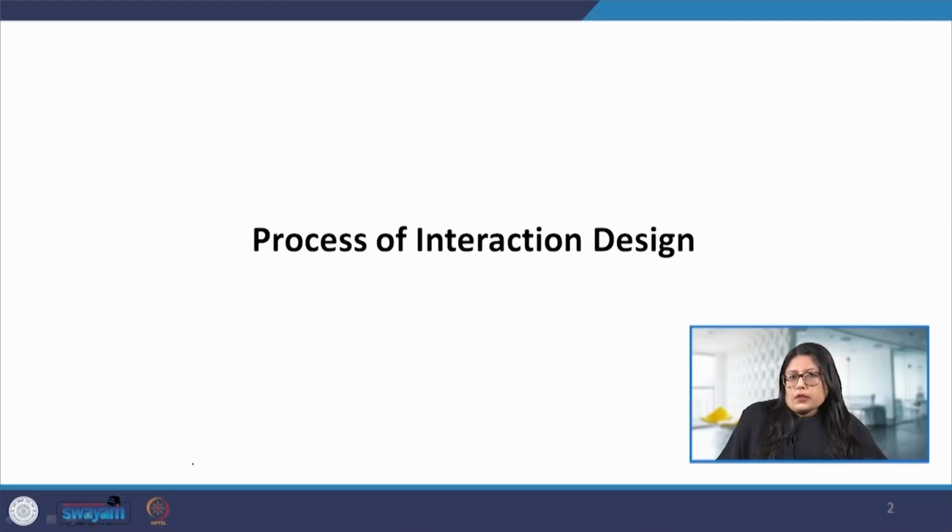So, in the last lecture we saw how design encompasses the area of interaction design, where interaction design fits into the whole scheme of the design domain. We also saw how the use of certain principles like words, visual representations, space, time and behavior help designers create better interactions. So, today we will see the process of design in terms of how design interaction for problem solving can be done to generate more ideas and solutions to create better interactive systems.